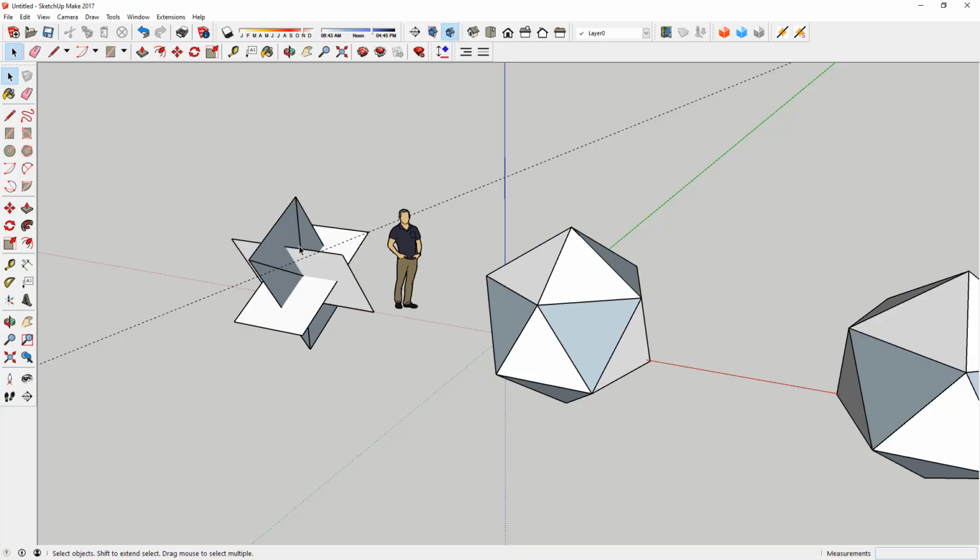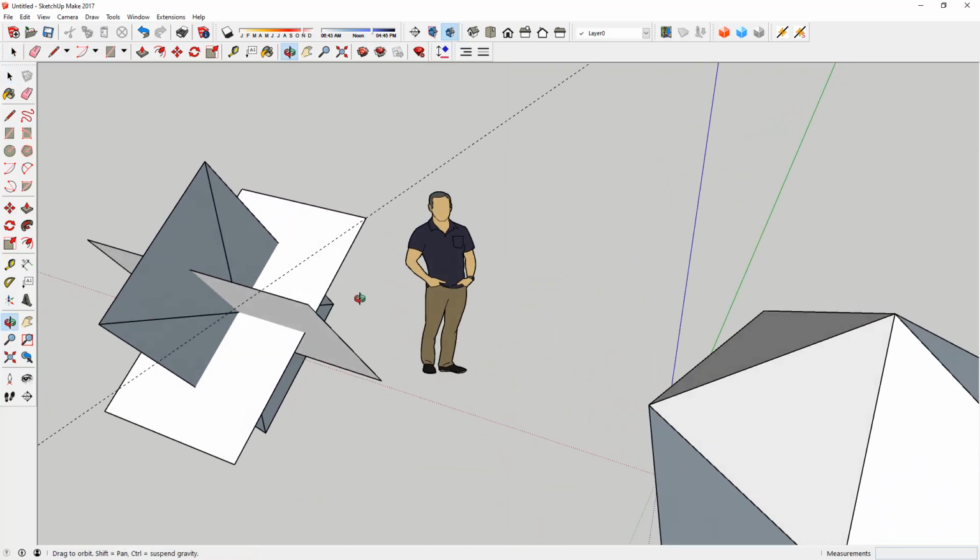So knowing that, I was able to then rotate this exactly correctly, not just about 58.3 degrees.